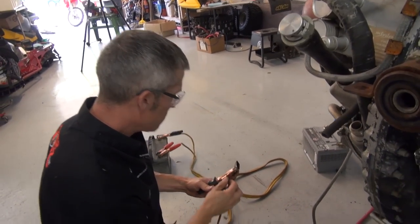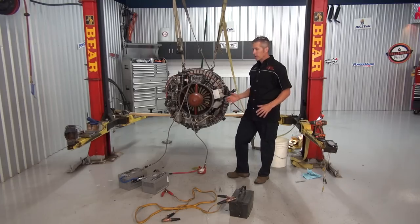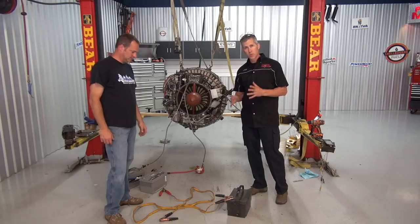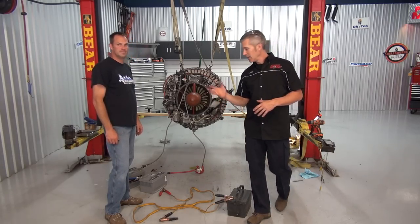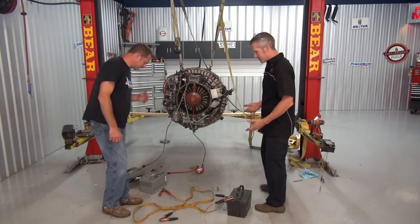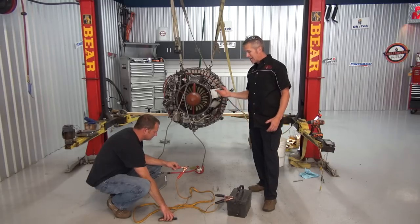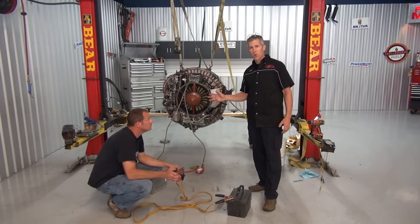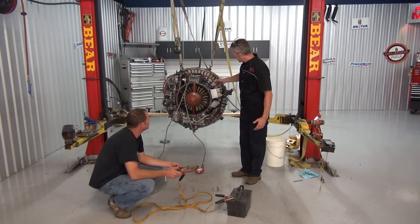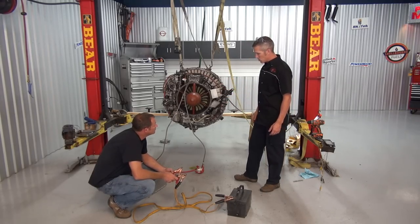Okay, now for the fun part. So now all we're gonna do is try spooling this up just on the starter. Just wanna see what happens. But the way you have to do it, you gotta put 12 volts into it first and then add 24 volts. So you're more or less soft starting it and then putting the full power to the starter motor. If you just drive 28 volts right to that starter motor off the bat, it's a little hard on it. The turbine inside here is about the size of this casing and there's a lot of torque, a lot of load on that motor, and we don't wanna do that.